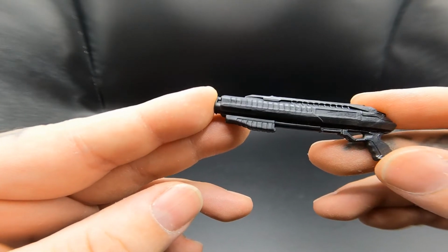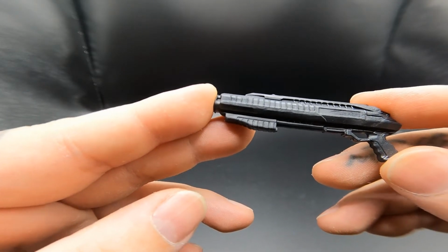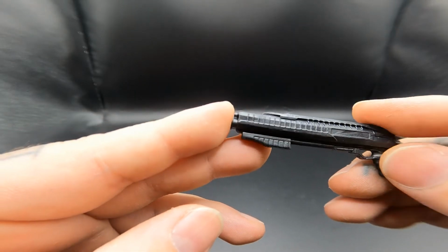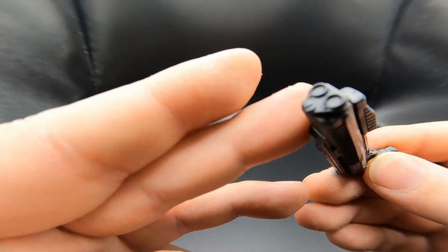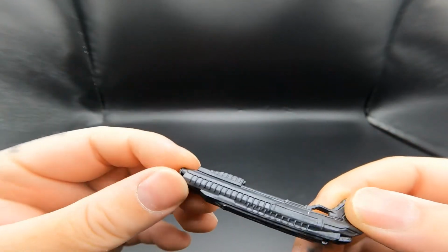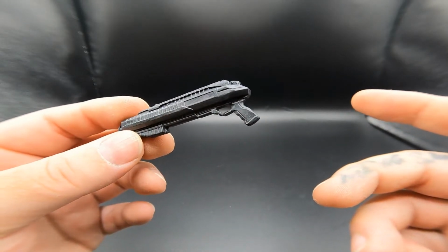It just kind of looks plain compared to the other figures that I have done reviews of, like the John Wicks, the Punishers. Even though those guns were just all solid black plastic casting, they had a lot of details. But this one, you can see the two barrels right there, but it's just plain black, really nothing intricate about it. It doesn't even have a trigger.